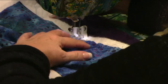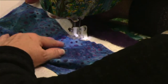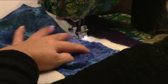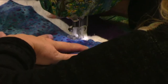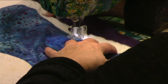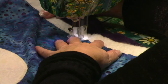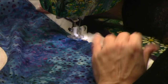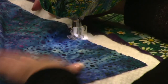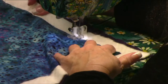This is what I talk about a lot. If you put your hand in front of and behind, then the fabric wants to bounce off the foot. So I really should be coming from the side. I'm just trying to not block you. I think you can still see. And if I spray starched this fabric first, it would help as well. There's batting fuzz flying all over.